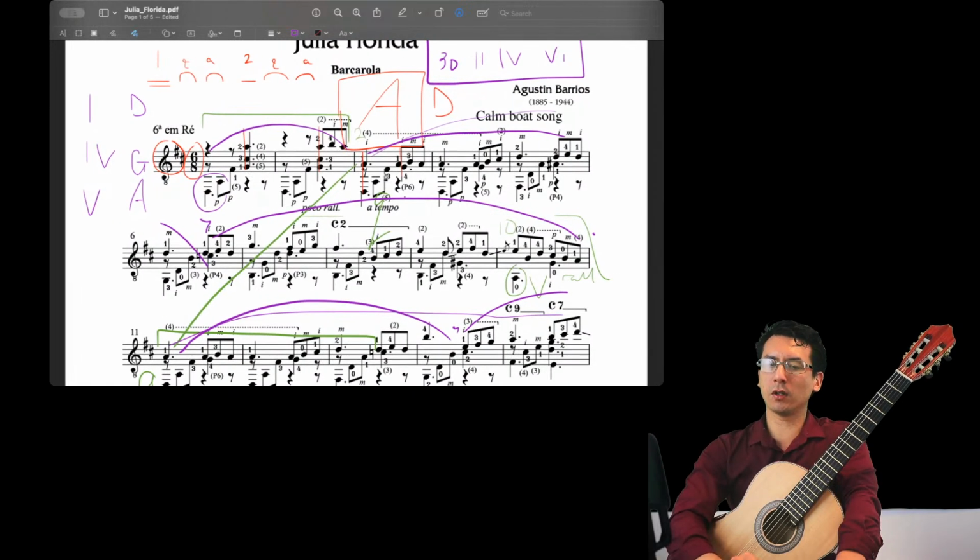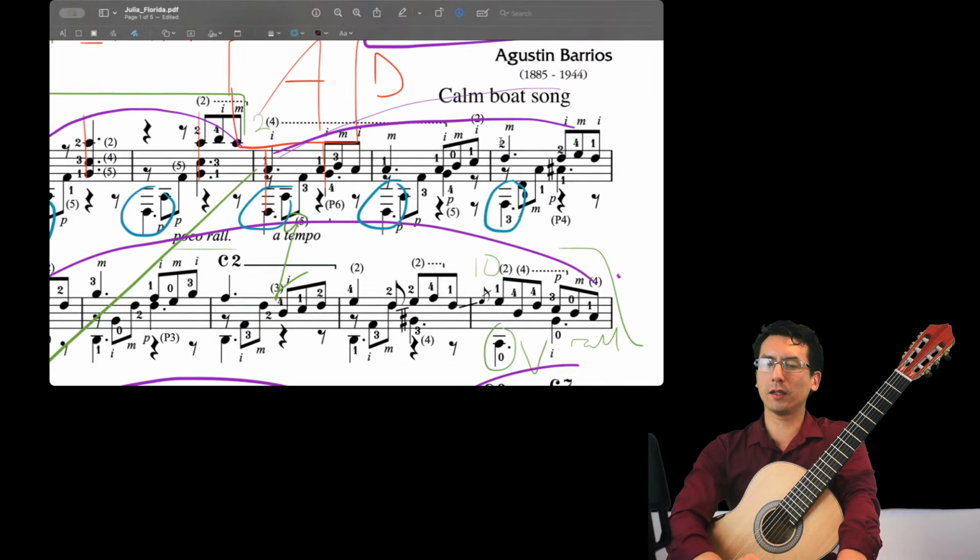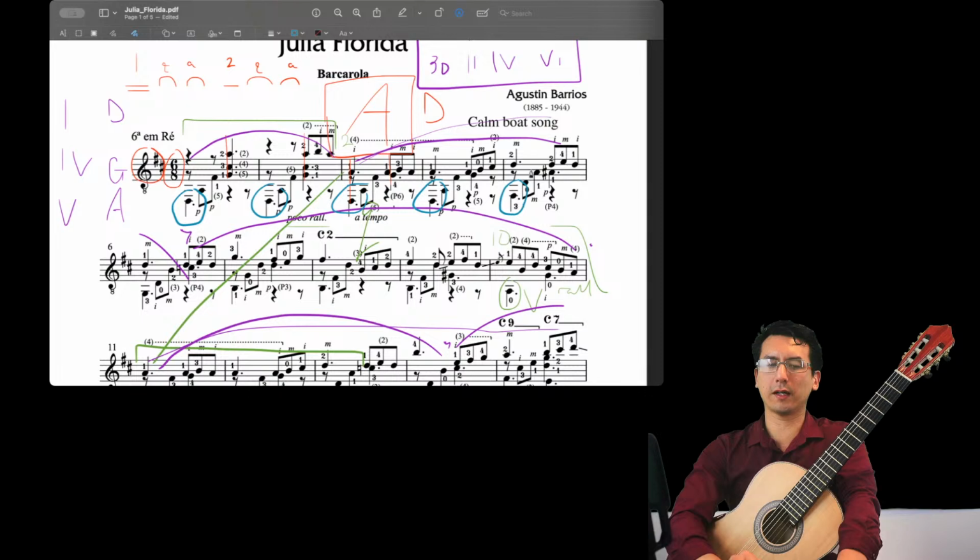You can see we've got lots of Ds at the start, so those chords are probably D chords. I need to use another color because this is getting crazy colorful. Let's use some blue. So we've got D, another D, D, D. Then we get F sharp there. Next we get G, so that's probably our 4 chord, G.